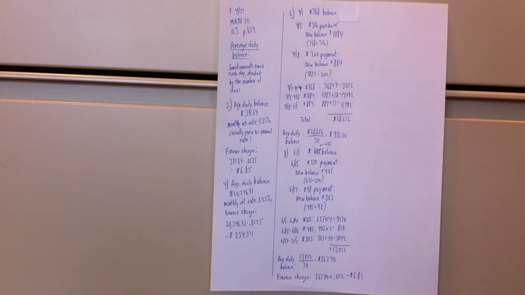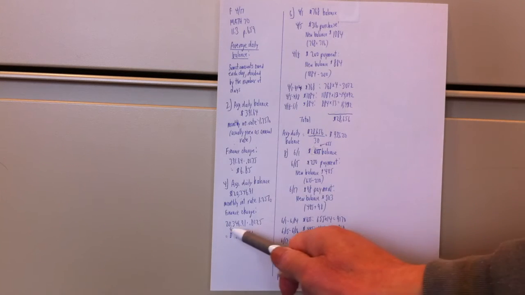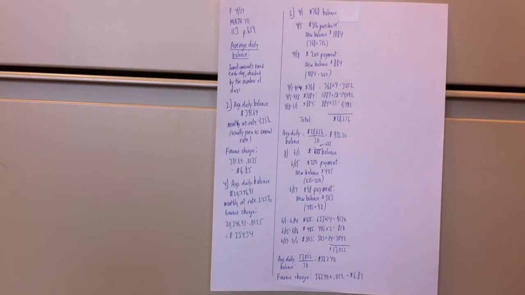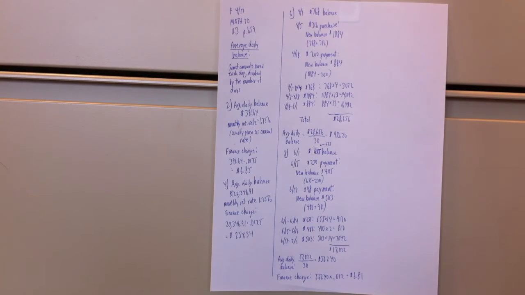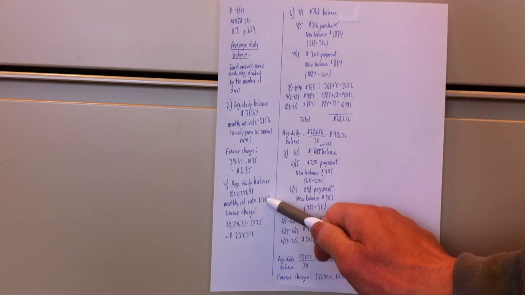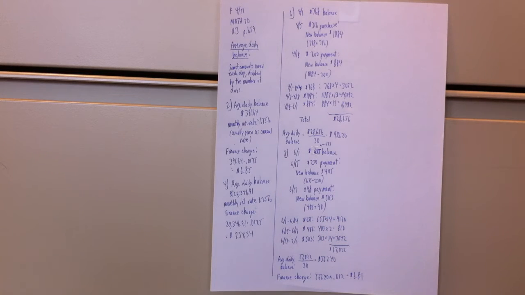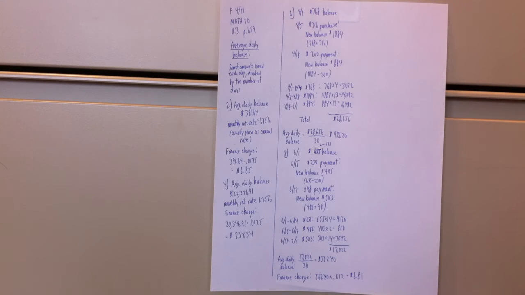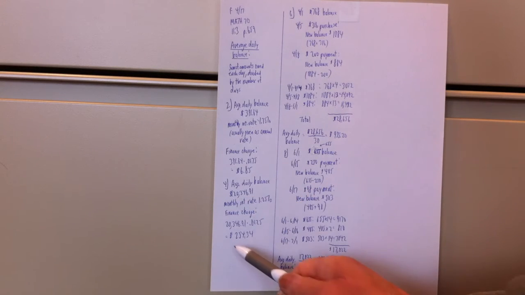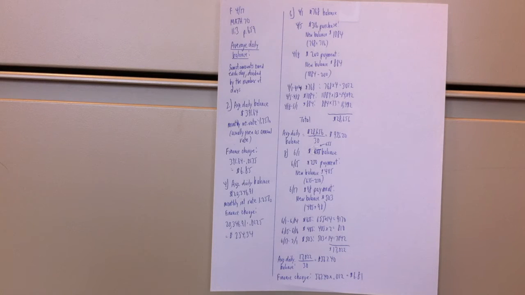So for the finance charge, you simply multiply the average daily balance, $20,346.91, times the monthly interest rate. Again, quite often the banks will give it to you as an annual rate. You just divide by 12 to get the monthly rate. And so times 0.0125 as a decimal, and it comes out to be, rounded to the nearest penny, $254.34. So that would be considered the finance charge. And obviously, the more that you owe, 20,000 something, the more you would pay in a finance charge. So that's another good reason not to owe too much money.